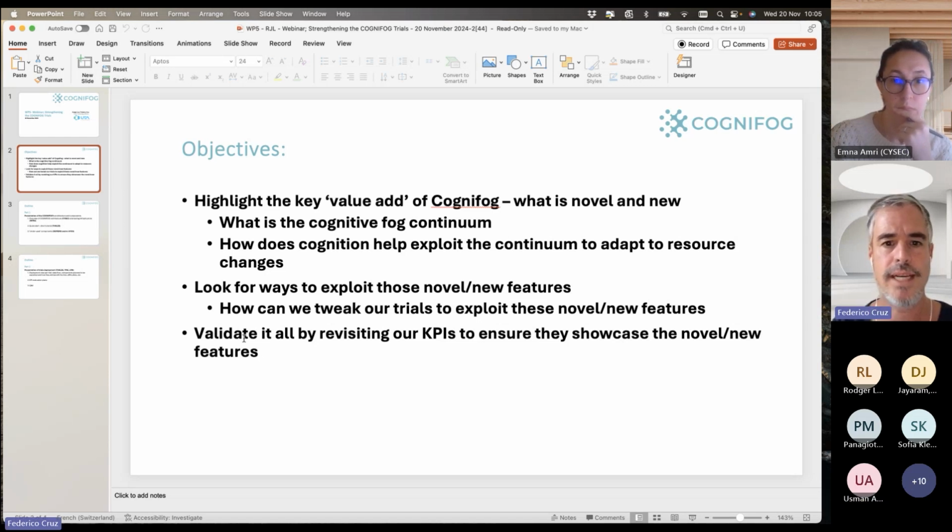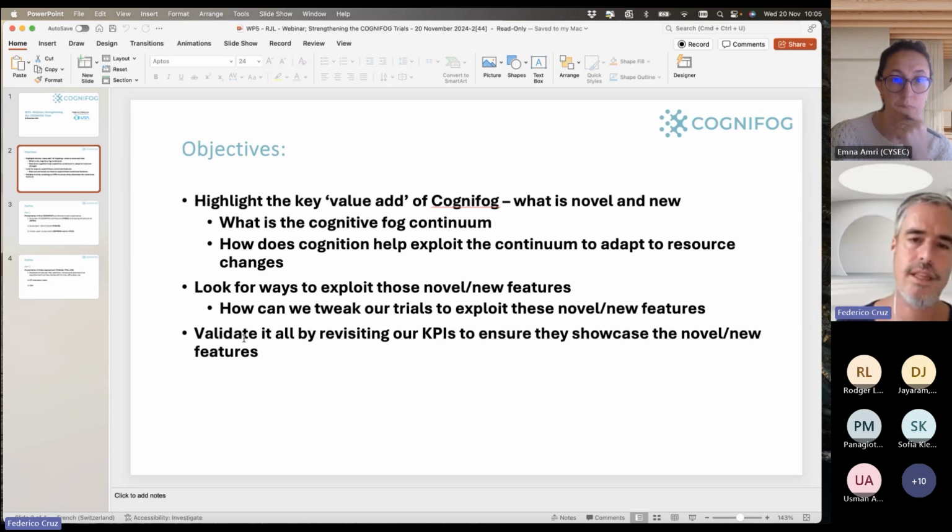And then look for ways to exploit those novel features, and how we can tweak our trials to exploit these novel or new features. And finally, some important question that was raised several times is validate these by revisiting our KPIs to ensure that they showcase these novel features.